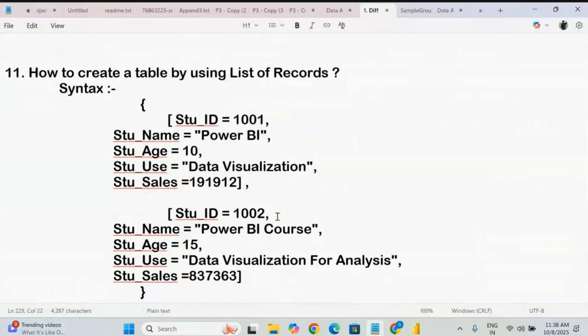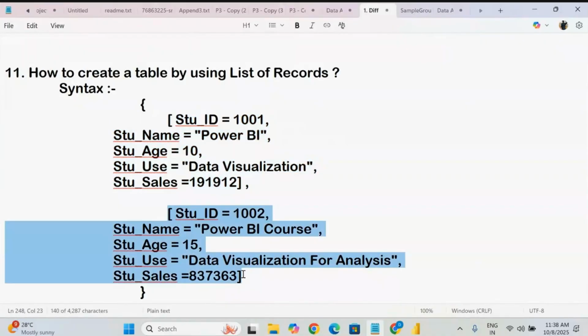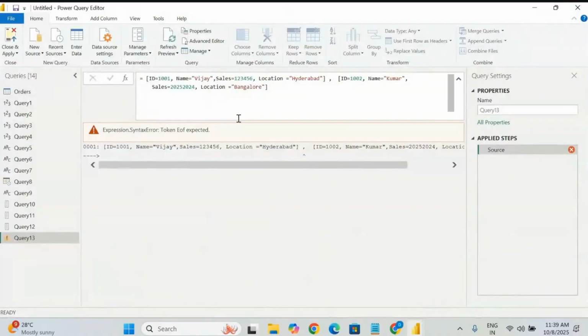In my next scenario, I want to give two records. I have already entered the two records, but you must use the list function as well. With the list function you open curly braces and close curly braces. It gives these as the two list values. Currently these are two separate records. If you want to combine two or more record values, you must use the list function as well. So here I'm using the closing curly brace, and here the opening curly brace. Now go and observe it.